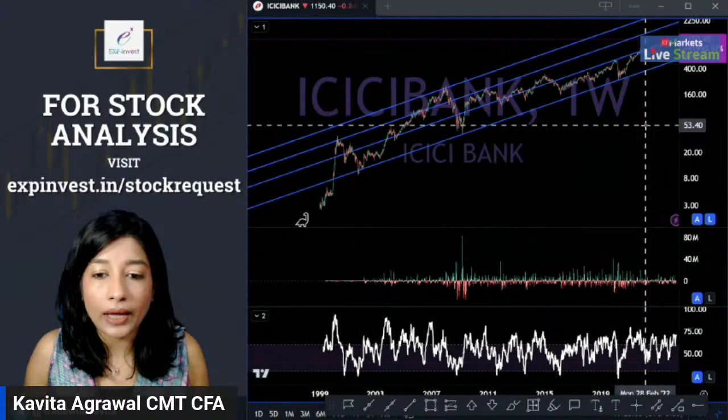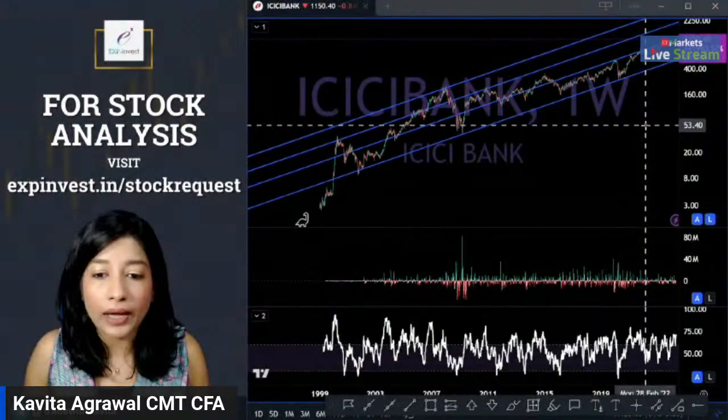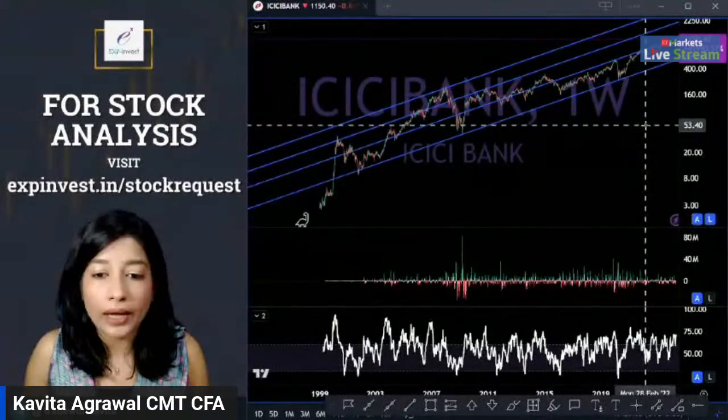All right, so we will clean up the chart a little bit here, and I can see that this is a super cyclical stock, and it has given a fantastic breakout, and the underlying rally is quite strong. I don't see any reason why you should give up on the stock, so keep holding. Definitely, I would, however, suggest you use a stop loss. Nothing is worth not using a stop loss on.